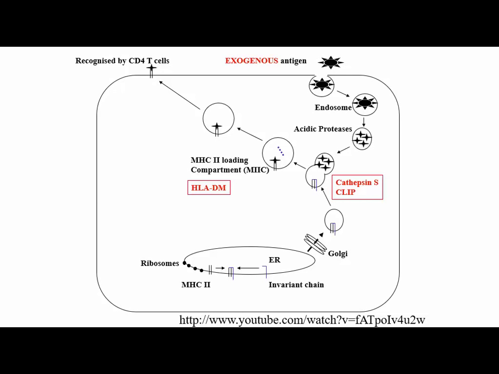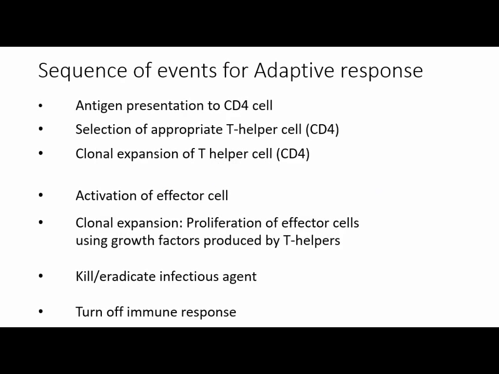All I need you to get is MHC1 is used to present antigen that exists within a cell, and the exogenous pathway with MHC2 is used to present antigen that exists outside the cell. Now, this is where it gets a little bit confusing. Up to this point, I've talked about the fact that viral antigen is presented on MHC1. Are we all in agreement with that? But when we get to this stage, there's a slight change in plan.